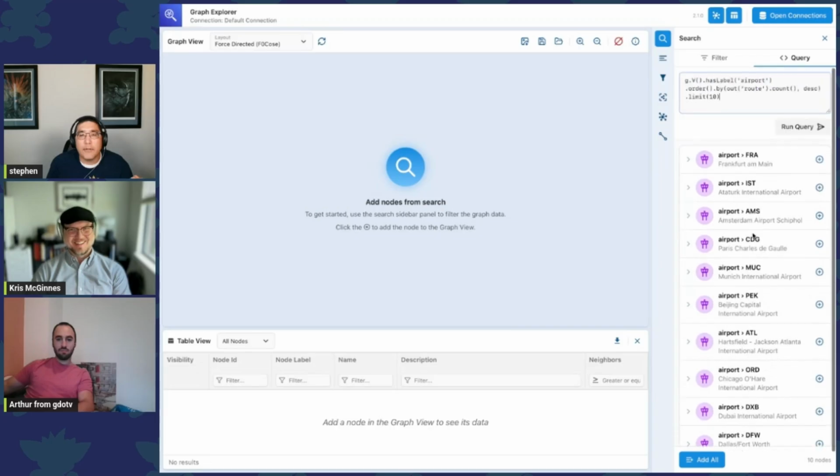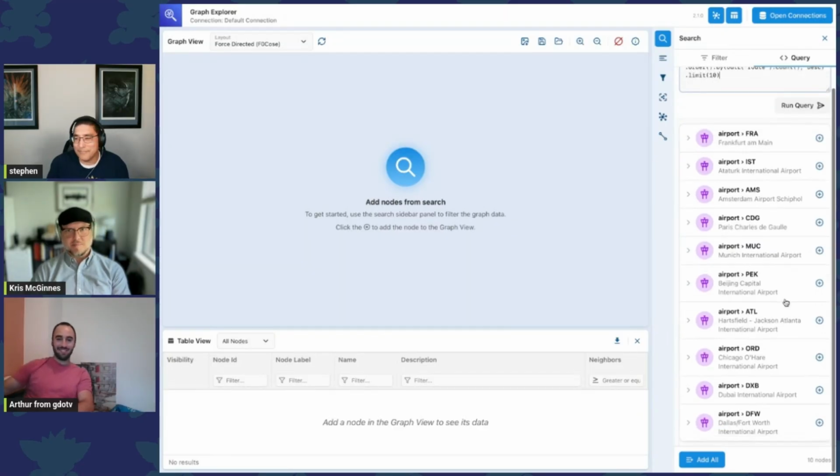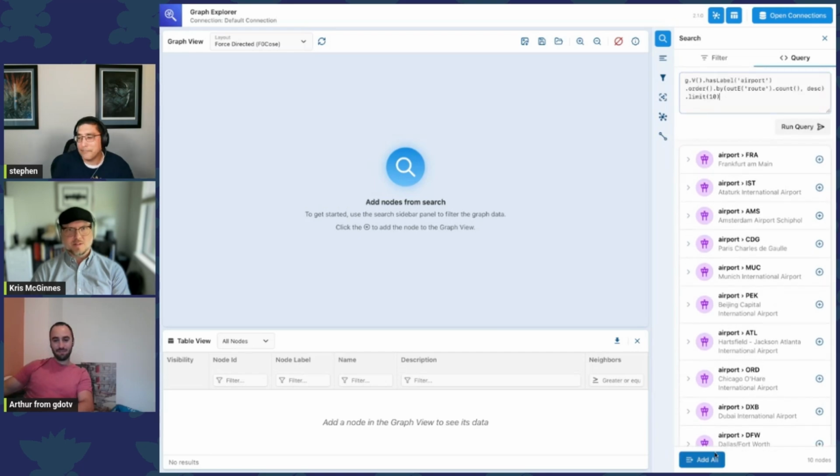Yes. All right, cool. I would have done outE, but because you're just counting edges, you don't need to go to the other side of the thing. That should optimize out though, but I always type edges when I need just edges. That makes total sense. But here you go. We've got our top airports.